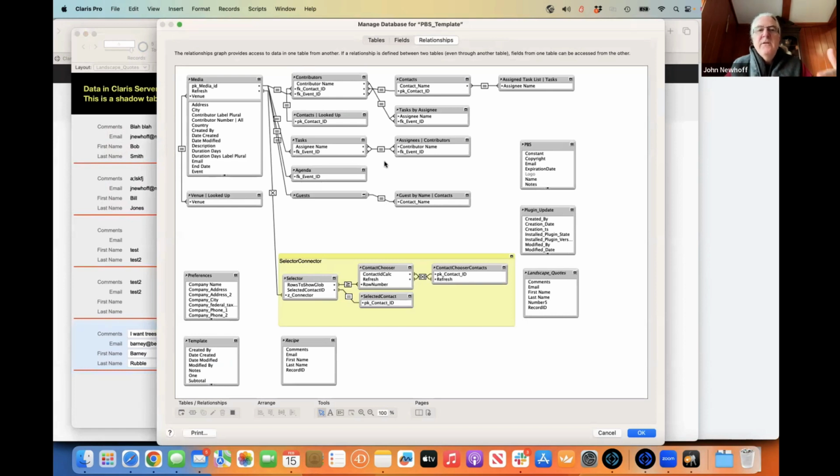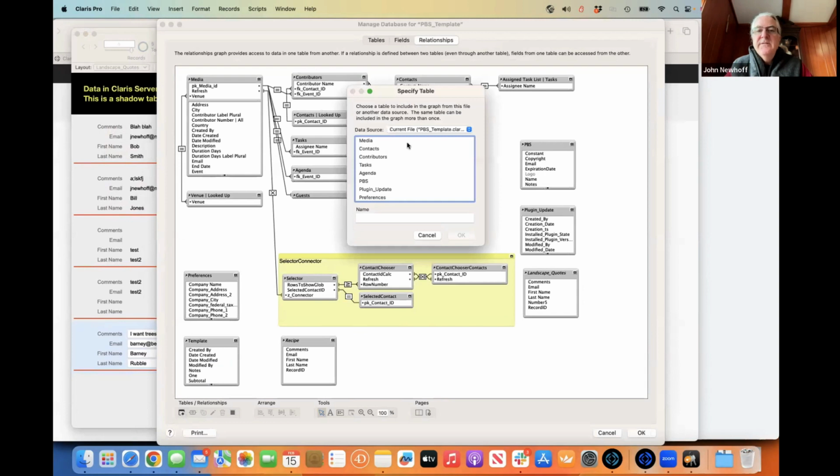It's already all there. All I had to do was add the table occurrence to my graph, the Claris Studio data source. It may not be obvious, but it's predefined. All I had to do is select it and then pick my Claris Studio data that I wanted to work with, whether it's my landscape quotes or my recipes.